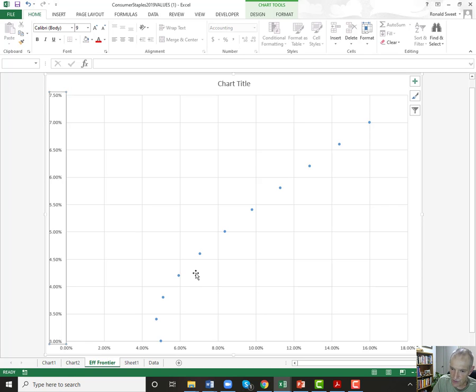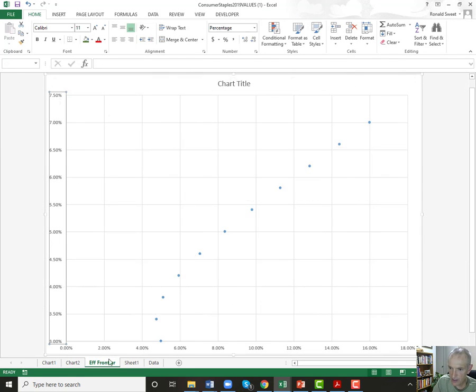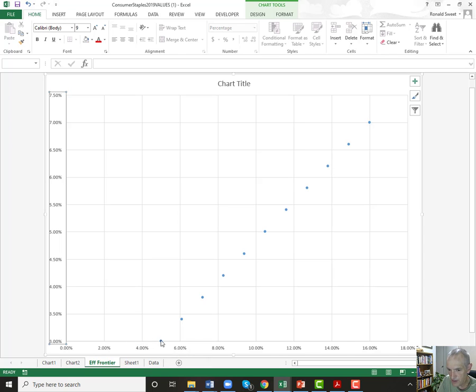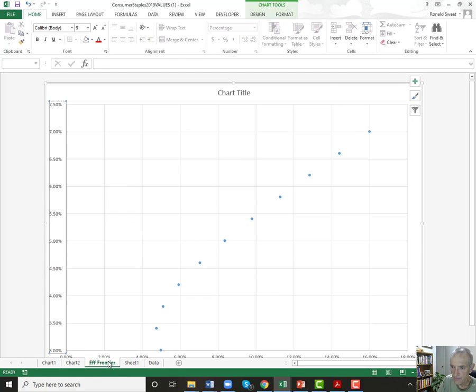The question is, where was that straight line? When we did the correlation of 1, where is that straight line versus the curved line? And what the curved line did, when your correlation drops, this line starts shifting left. At every point of return, you can reduce your risk because of diversification. And so that curved line will actually be going just like this. So obviously, and I'll show you, I think you'll see it when I do it. So you're noticing it just shifting out.